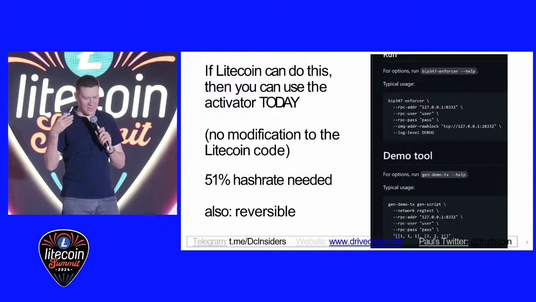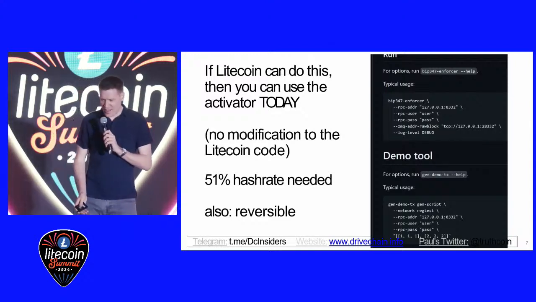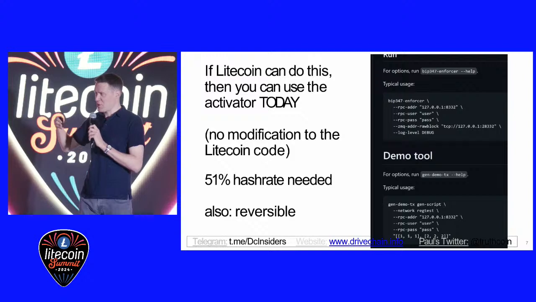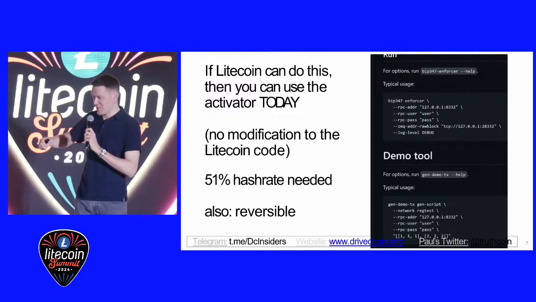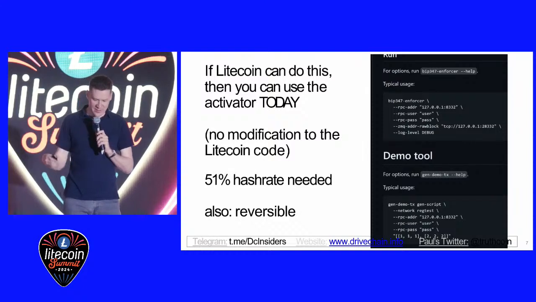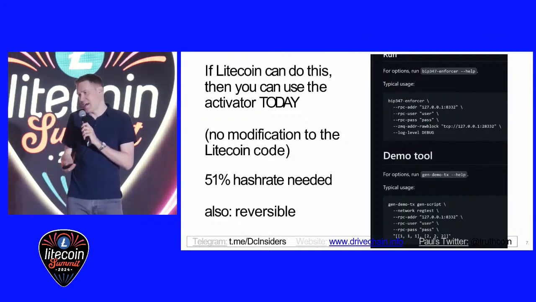Yeah, again, if Litecoin could do this, by this I mean the screenshot on the right. I'm not completely sure if it can do the ZMQ block thing, but if Litecoin is up to date with Bitcoin, then it can, and so then you just run this stuff. And you just need 51% hash rate to run this. And then, as I mentioned before, you can actually just shut it off and deactivate it.